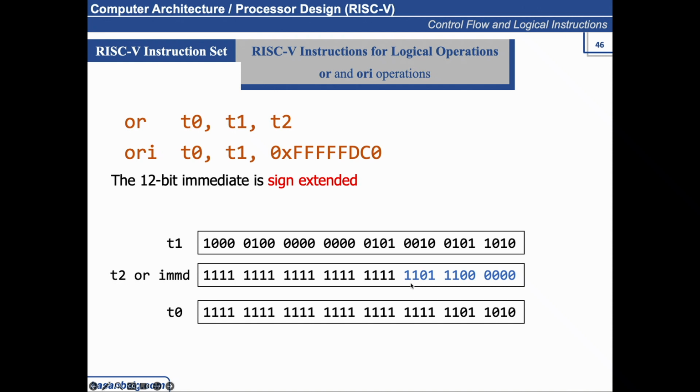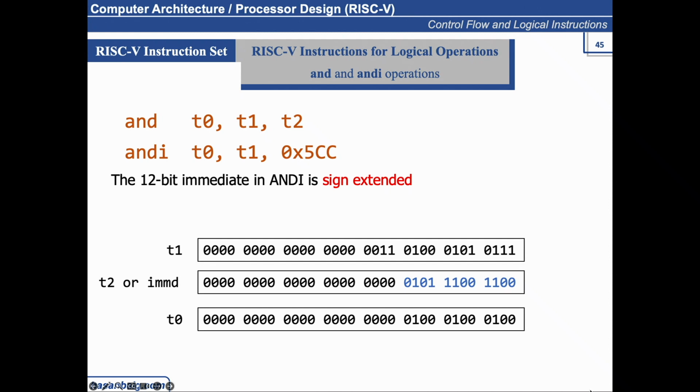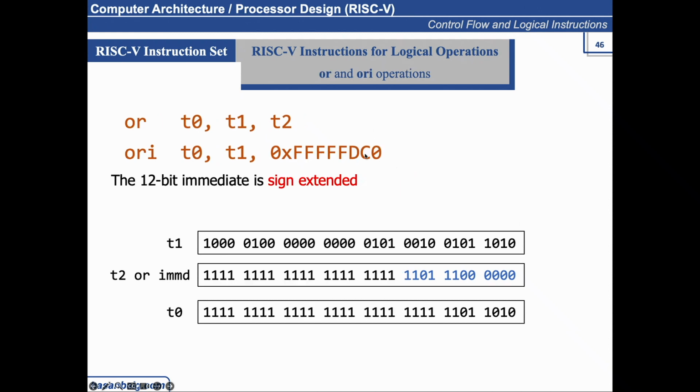So you wrote it like that because each set of ones is an F? So you see, I have written it deliberately here, 0xFFFFFDC0, but I could have written it simply like 5cc, I could have written DC0. Okay? So D, if you write it in binary, the leftmost bit would become 1, and that represents its sign. This sign bit has to be replicated for the next higher 20 bits. Okay? So in the exam, you might be given only DC0. You need to determine the value of the upper 20 bits in order to perform the correct OR operation.